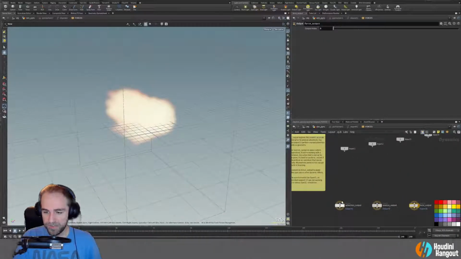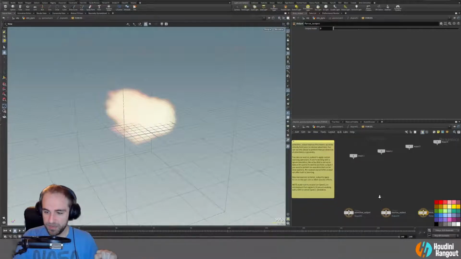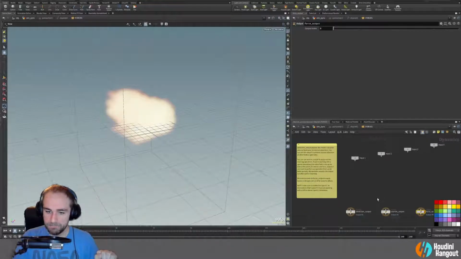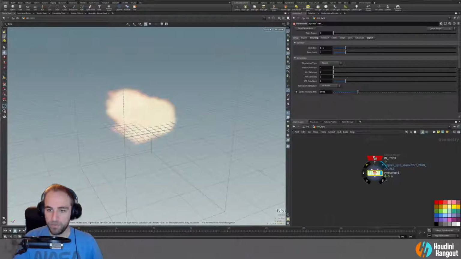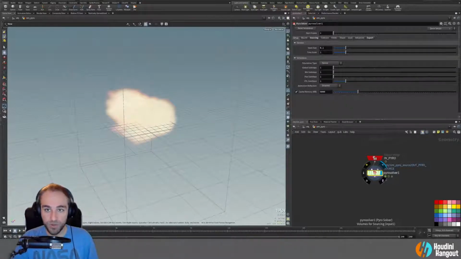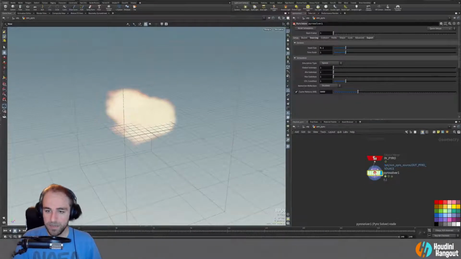These are where you would put in things like advection to give forces to the explosion or fire or whatever. Forces, different sources in here could be put in as well. So this is kind of an interesting way to do things. It's a little different than how it used to be typical to work with Pyro in Houdini.